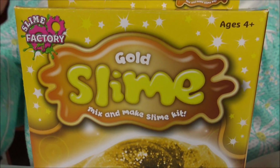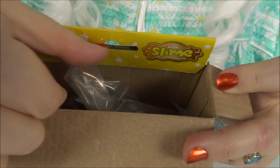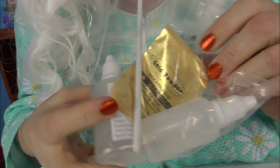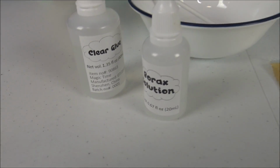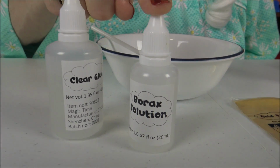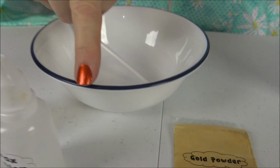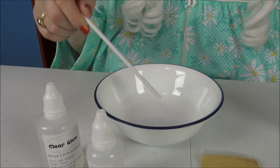Let's see what's inside. Granny's gonna open the box. Well, look at that stuff. Okay, I think I see some gold in there, right there. Here's everything we got. We got clear glue. We got borax solution. We got some gold powder. Woo! Granny got a bowl to put everything in. And we got a little stir stick to mix it all up.